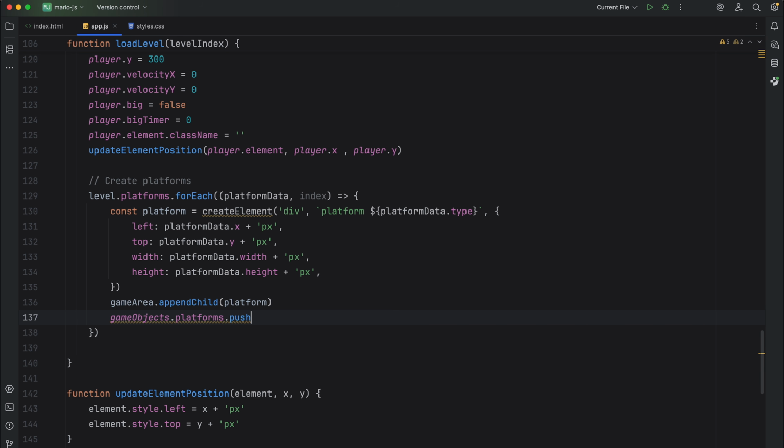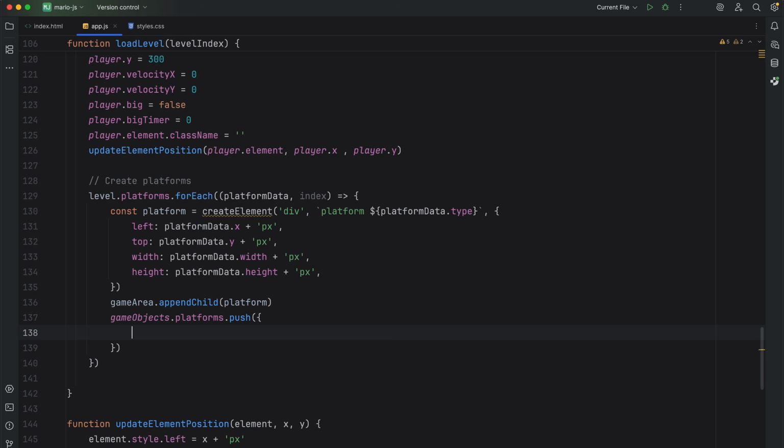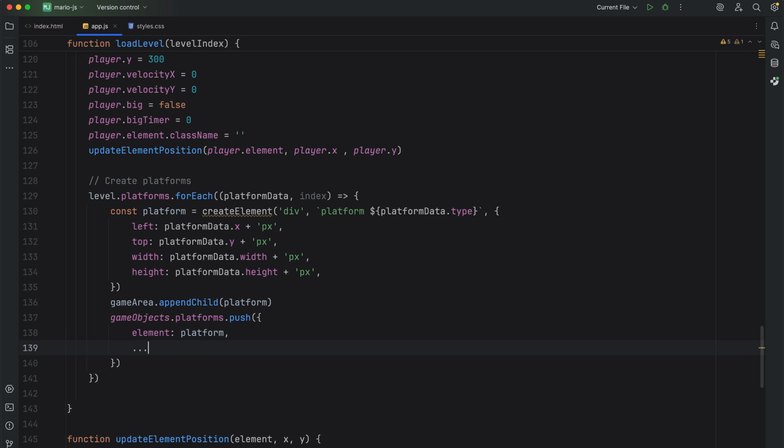We're going to push that into the array. We're going to push in this whole object, and it's just going to be the element, which is going to have the value of the platform itself so we can keep track of it. And we're going to also just spill out any other platform data that we have.